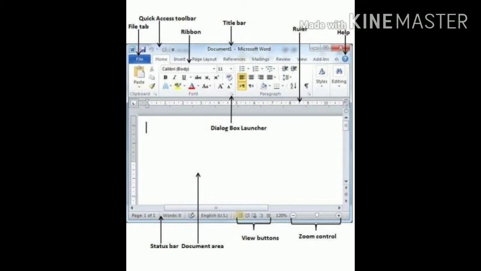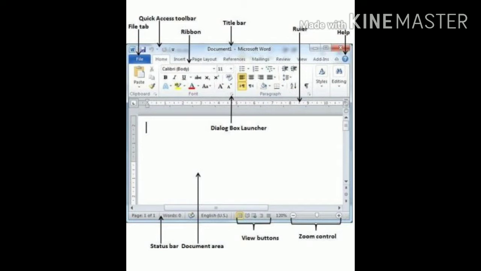While typing, we can easily correct mistakes with the help of a word processor. A few of the word processors available today are Microsoft Word, OpenOffice Writer. Microsoft Word is the most popular word processing software.